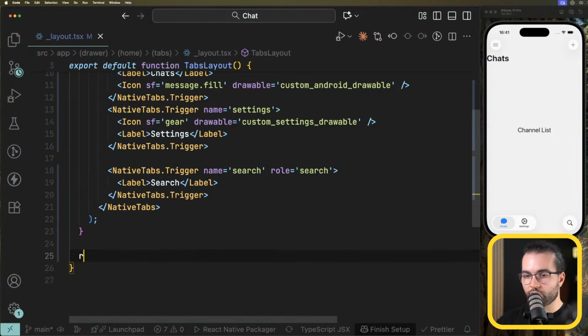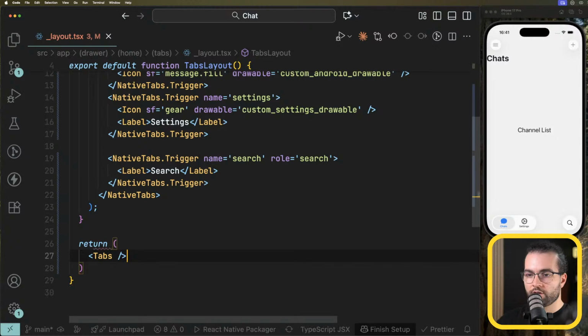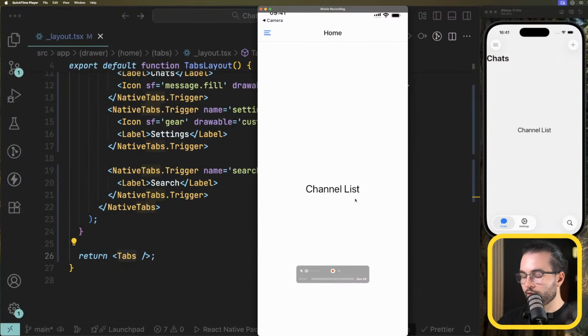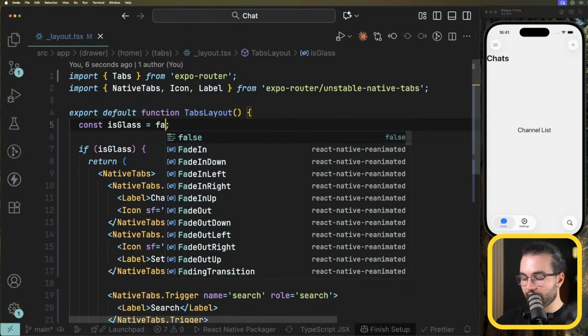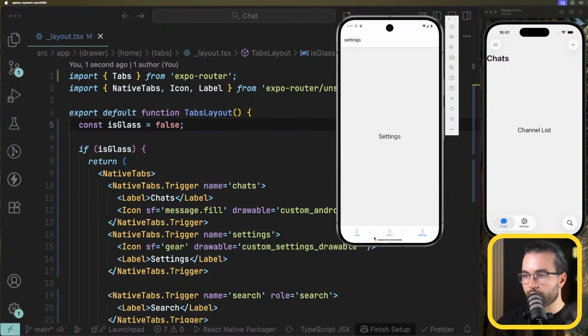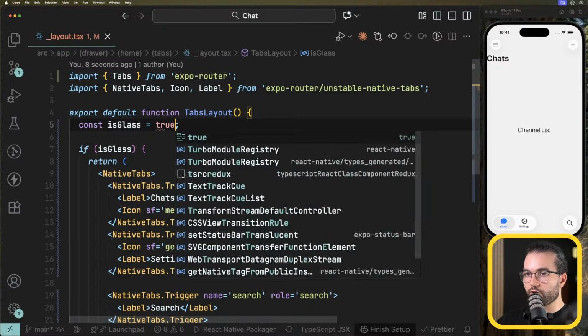Otherwise, you return a normal tabs navigation where you can set the icons as we normally would. So here is a normal configuration. So that's how you would do it.